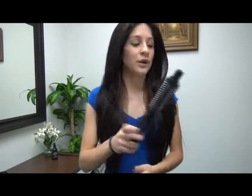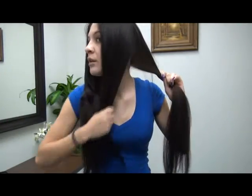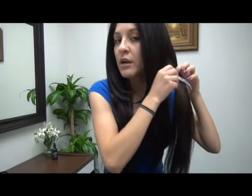So first of all, what I'm going to show you is how to prep my hair. I came with it naturally curly right now, wavy, whatever you want to call it. I'm going to section off my hair into four sections. You see, do the back part. Don't make it too big. That way you can move faster. I'm only going to show you how I do my front section. You're going to do the same movement throughout the entire hair.